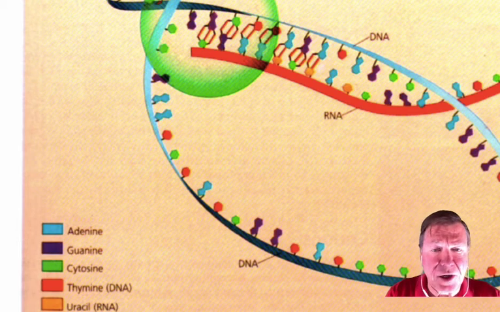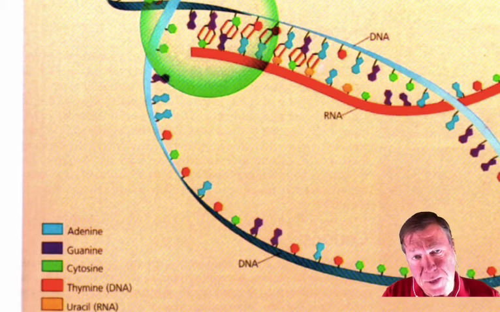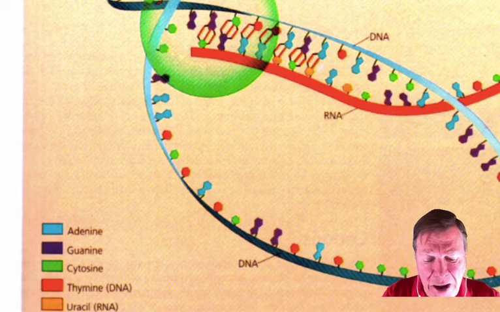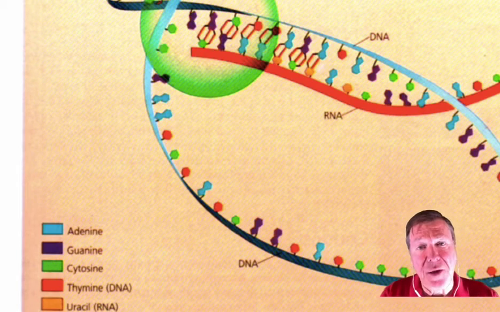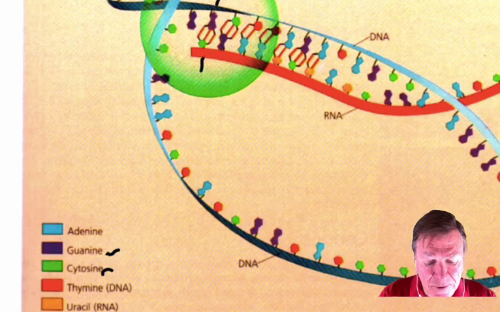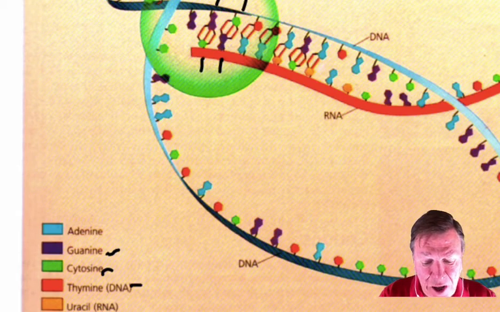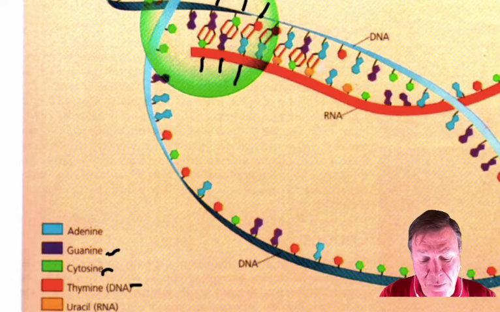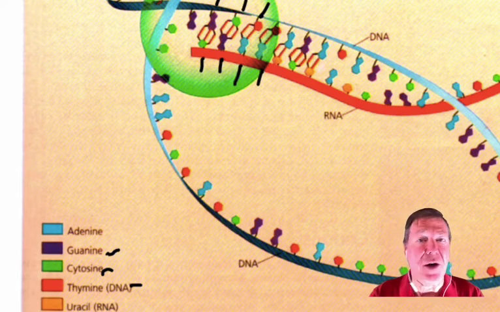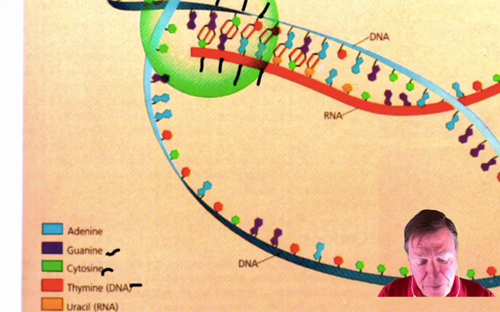That's what RNA polymerase does. It comes in and it matches up the bases. And you can see the code down here. This is guanine, and on the other side is cytosine. This is cytosine, and on the other side is guanine. This is thymine over here, so we put an adenine. We're pairing it up, A's with T's, G's with C's. Straight line, crooked line, crooked line.